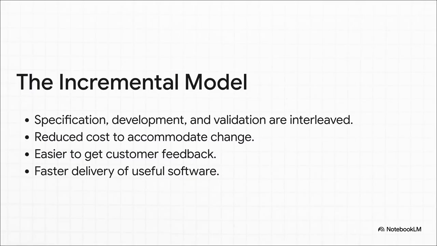So to fix that whole rigidity problem, the incremental model came along. Instead of one giant waterfall, you build the software in a series of small, manageable waves or increments. This means you're mixing up the steps of defining, building, and testing, and the benefits are huge. It's way cheaper to change your mind, you get feedback from customers early and often, and you can get useful software into their hands much faster.